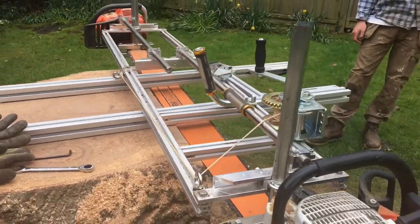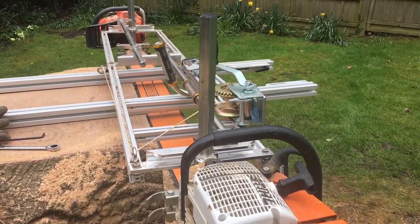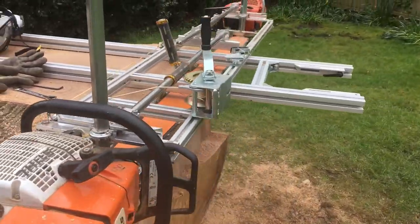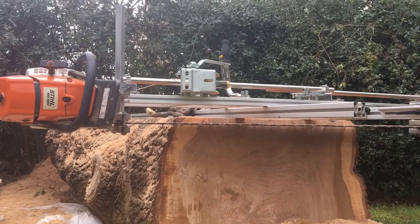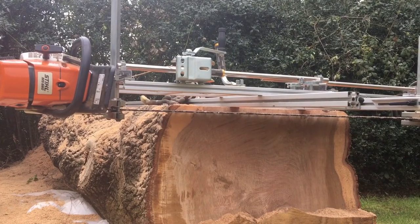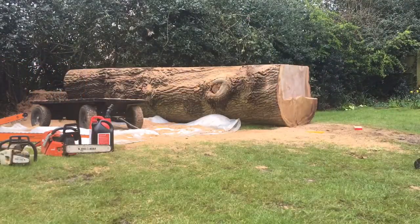That's how you can take it out, because often you'll get cupping, where the bar will be pulling down in the log. It might be due to the chain cutting poorly as well, so that's to bear in mind. But if you do it this way, at least you can start off with a flat cut, and if it does cut one way or the other, you can adjust at the end of it.